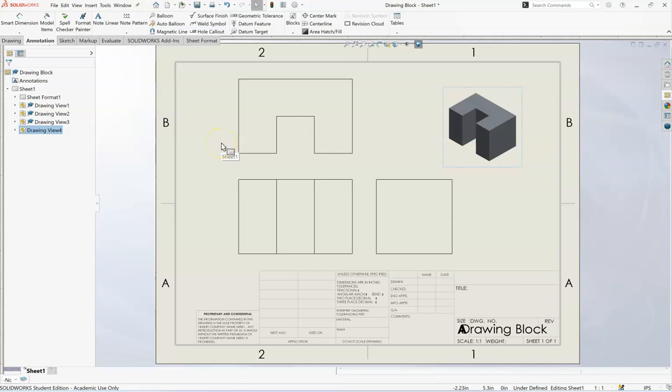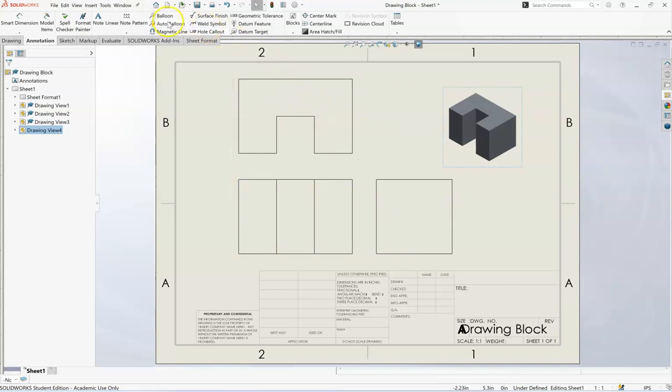There is a problem though. Typically when we do drawings, if you remember back when we were doing our isometric drawings, you want the most important view, the one that gives the most detail about what your part really looks like, to be your front view down here. And I would argue that's this view right here, not this bottom view. This doesn't tell me as much as this top view does.